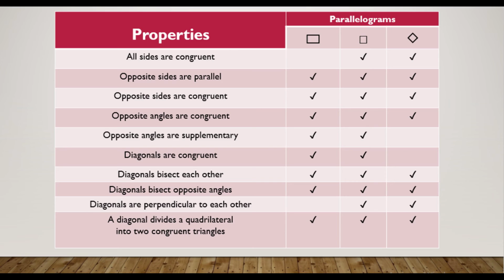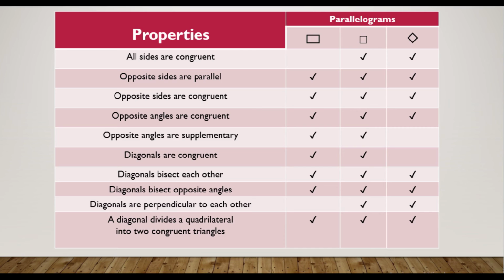For the sixth property, diagonals are congruent. In relation to the previous fifth property, the acute angles and obtuse angles of a rhombus cause the diagonals in a rhombus to be either shorter or longer than the other. And in that case, the diagonals in a rhombus will not be congruent, so they do not qualify for this property. In that case, diagonals in a rhombus will never be congruent. So only the square and the rectangle, again, qualify for this property.